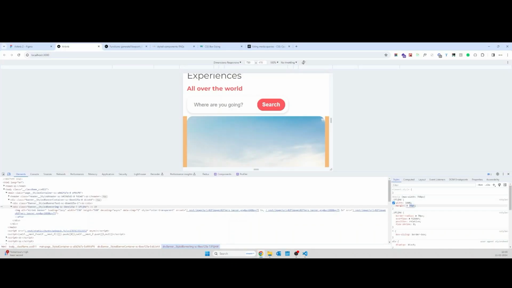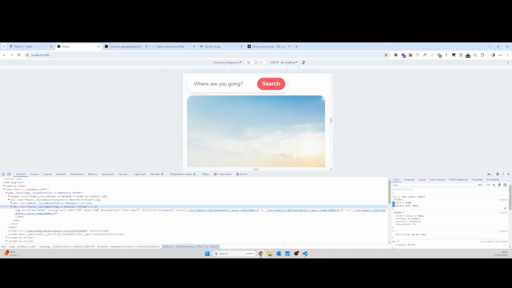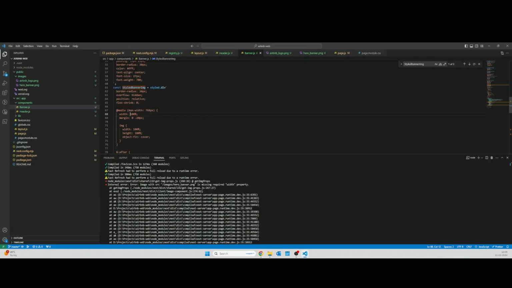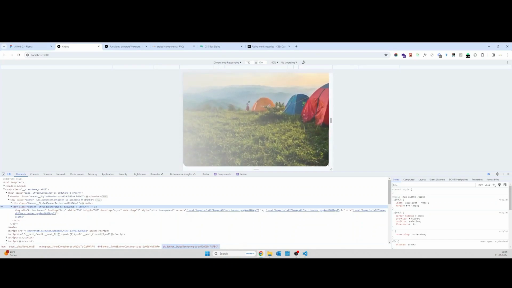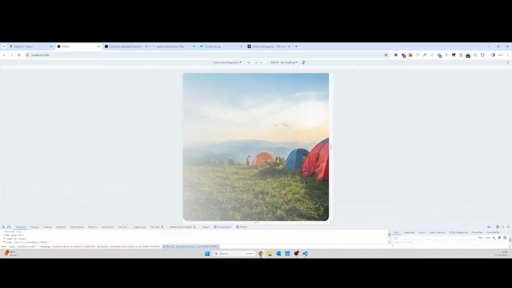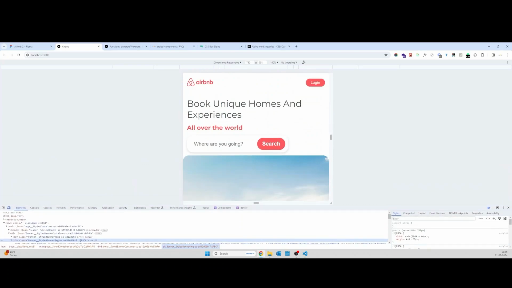It looks like it is not overriding that margin. How about giving a position and left minus 20 pixel? For some reason, those negative margins are not taking effect. What I'm going to do is, instead of width 100%, use calc 100% plus 40 pixel, which is the sum of both the margins, 20 plus 20, that is 40 pixel. Now it extends towards both the ends. Image is sorted.